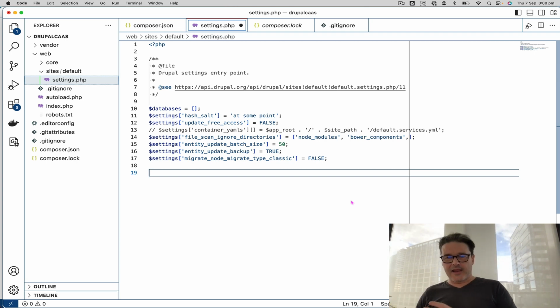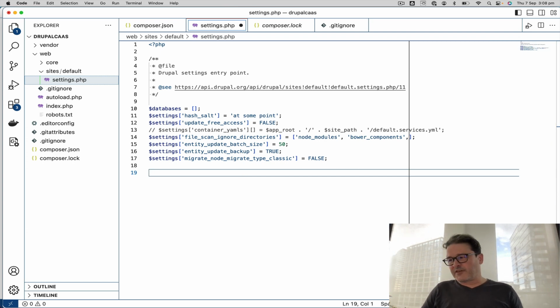And the way that I like to do it is I like to have the defaults that are defined here, and then I like to have everything that's specific to local development in a file, and then I like to have everything that's specific to remote development in another file. So I'm going to start building this out.